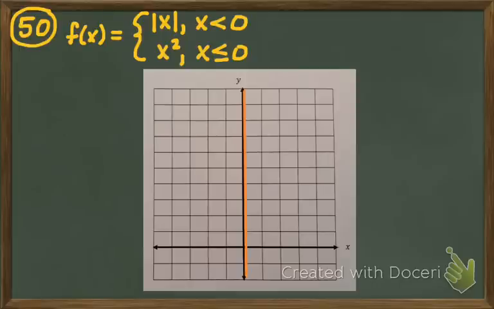So I'm going to plot a couple of points, and I'm going to plot the point at 0 with an open circle because of the fact that it's not equal to 0 there. All right, and then remember, when we graph the absolute value function, we would go to the left one and up one, and that's all we need because this graph is a straight line on that side. So I'm going to start at my open circle and go out and draw that line. Well, that's not a very straight line, so we're going to go back and actually use the line tool to get a decent approximation of this line here. So it would start at the hole and go out.